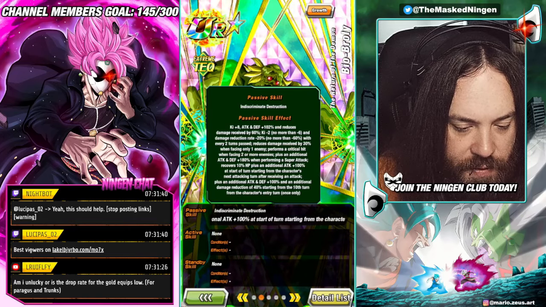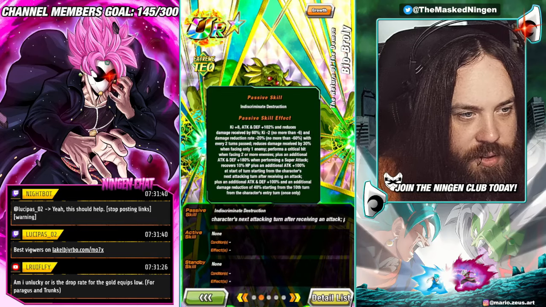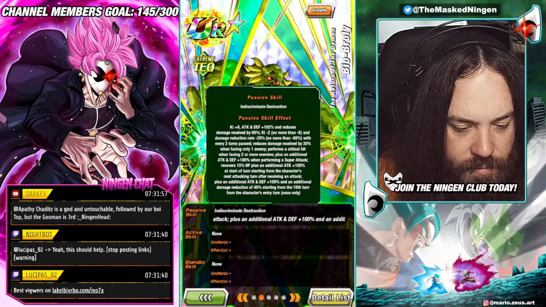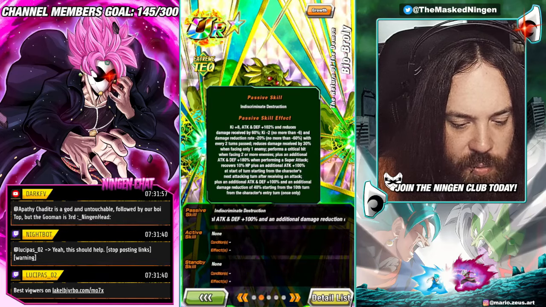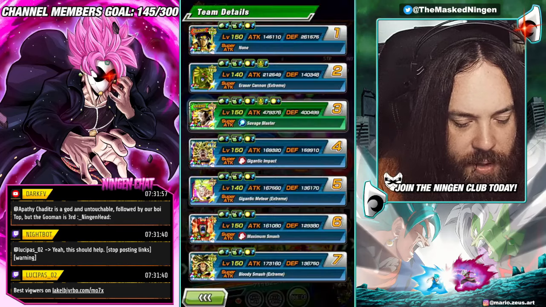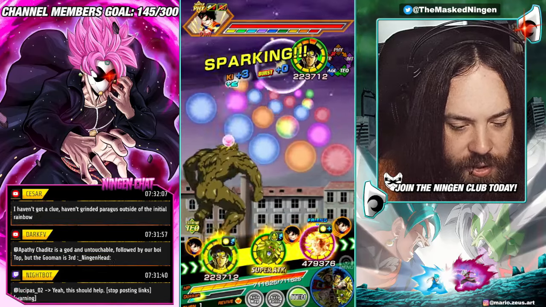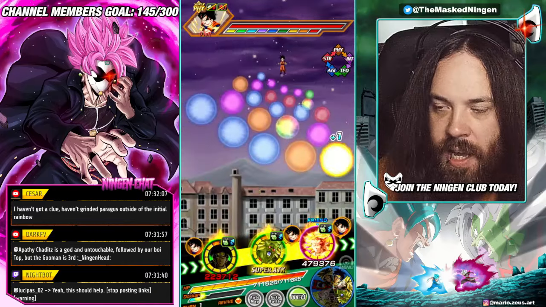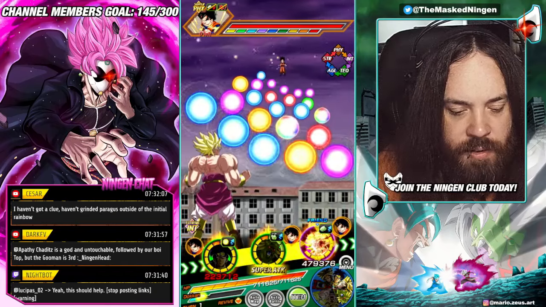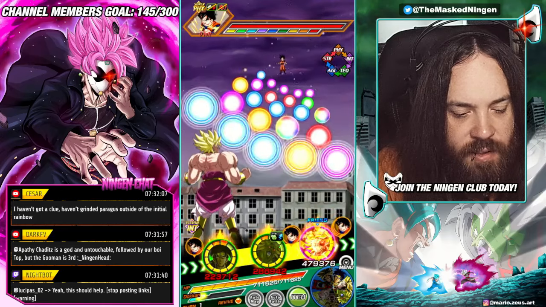And then he gets an additional attack and defense 100% and an additional damage reduction of 40% starting from the 10th turn, which is a bit crazy. But basically, against one enemy he has 90% damage reduction, but every 2 turns he loses 20%, which is not ideal. We don't really want units losing damage reduction. It's the reason why the AGL LR Golden Frieza hasn't aged particularly well, because the end of the fight is realistically where you need the most defense.